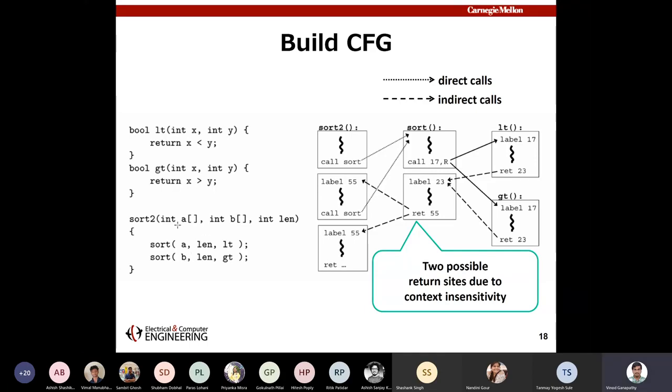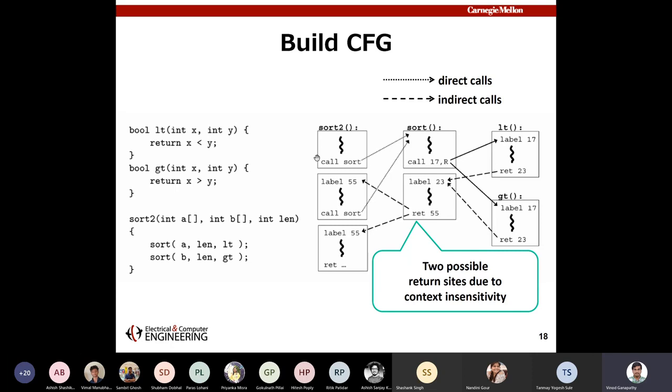Alright, so if you were to go and draw the control flow graph of sort2, what would it look like? Well, there is some code, it will call sort. We are drawing the control flow graph now using machine code. So call sort, I will draw an edge to the beginning of sort. And within sort, of course, I am not showing you the function body of sort, but you can imagine how it works. It takes a function pointer to either less than or greater than, whatever is passed to it as the argument, and calls that function.